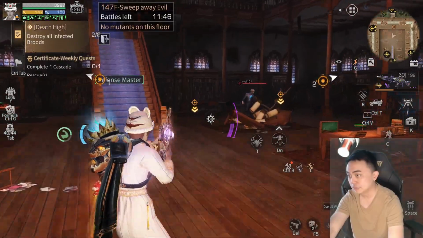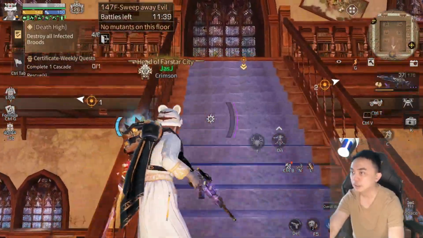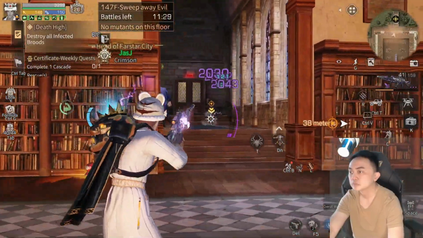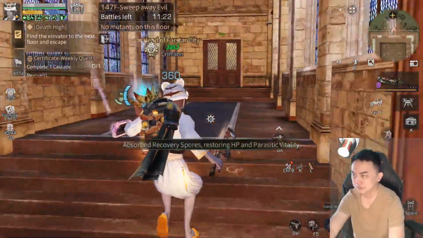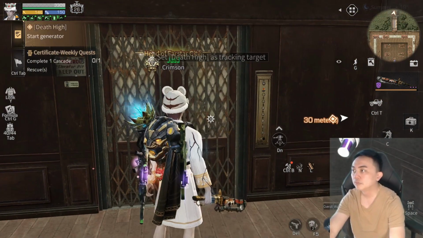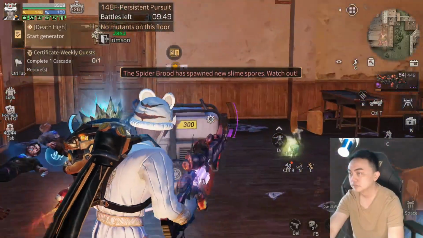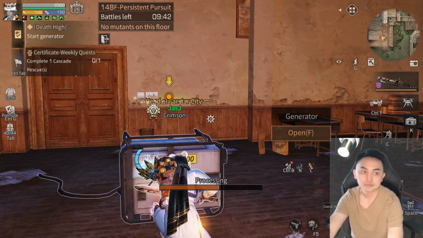Okay. If there's a mutant on the floor, better use the element to counter it, you know, it makes your life a lot easier. But this one no mutant is okay. Okay, 147, 148 now. Let's go. 148. No mutant as well, okay, so 146 onward, no mutant. Mutant is not really for every floor.